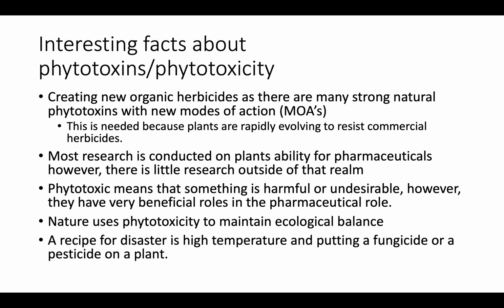And what's really cool is that nature uses phytotoxicity to maintain an ecological balance. And then just something super interesting is that a recipe for disaster is high temperature and putting a fungicide or a pesticide on a plant, because it will just destroy it. It causes stress stages during germination and flowering.